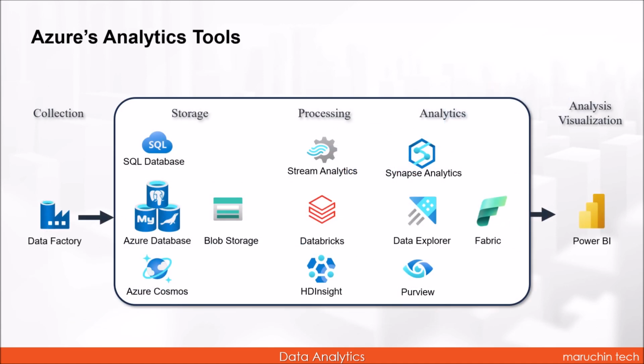And finally, here is an image showing the Azure services along the data pipeline. Data Factory is used for data collection, and the database services and Azure Blob Storage for data storage. And for data processing and analysis, we have services like the ones listed here, and Microsoft Power BI is also available as a BI tool.